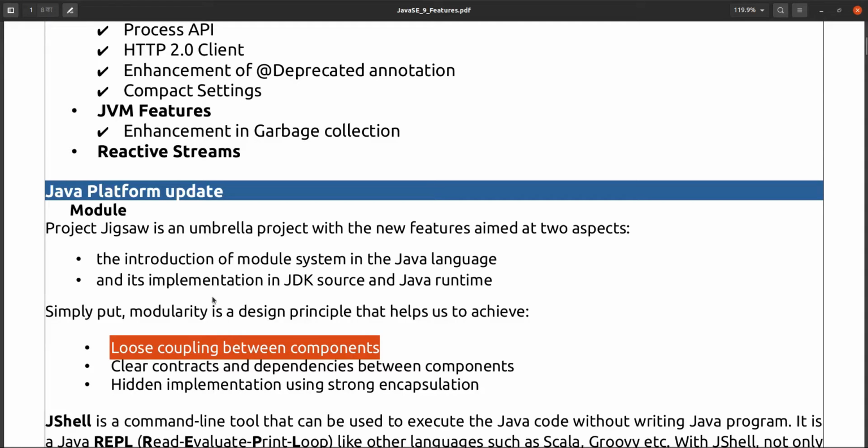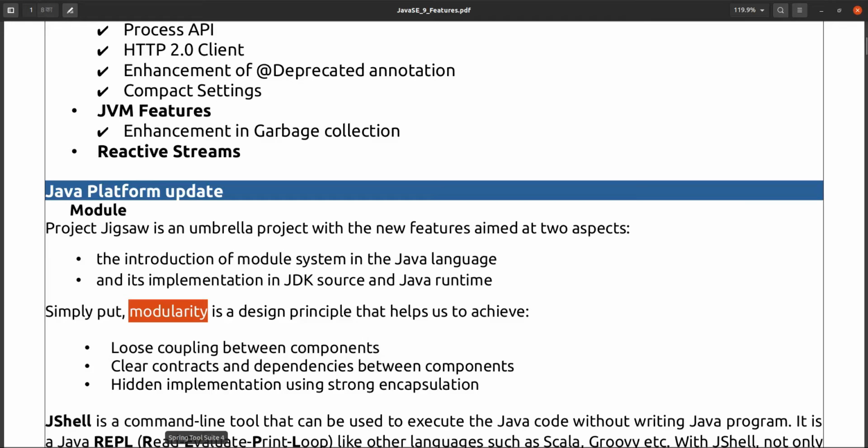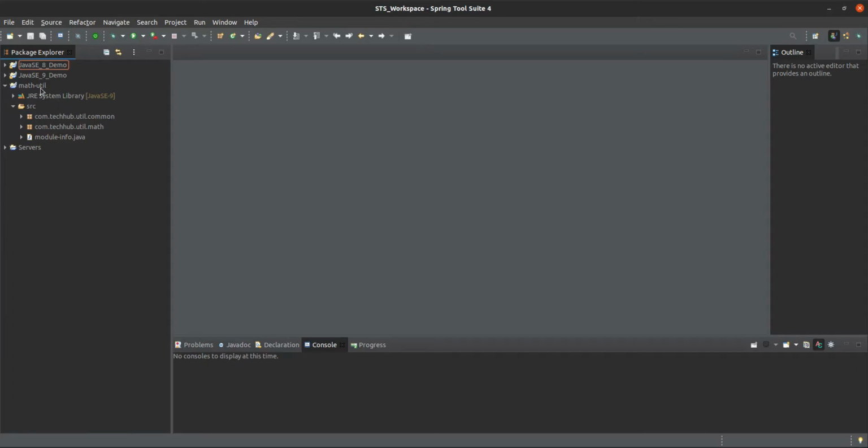So let's see one example of a modular application. If you see here, we have created one project, math-util. This is nothing but a utility application.